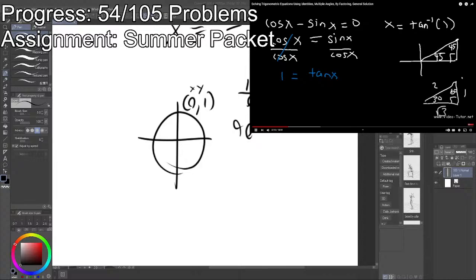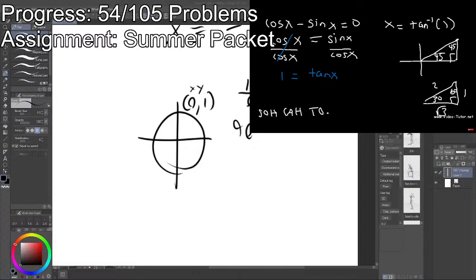So it can't be the 30, 60, 90 triangle. The reason being is, using SOHCAHTOA, tangent is opposite over adjacent, and if we divide opposite over adjacent, we won't get 1 if we use the 30, 60, 90 triangle. If you do 1 over 2, root 3 over 1, because all sides are different, there's no way it's going to cancel to 1. But the 45, 45, 90 triangle, two sides are the same. And the square root of 2 over the square root of 2 can give you 1. So therefore, we know that the reference angle is 45.